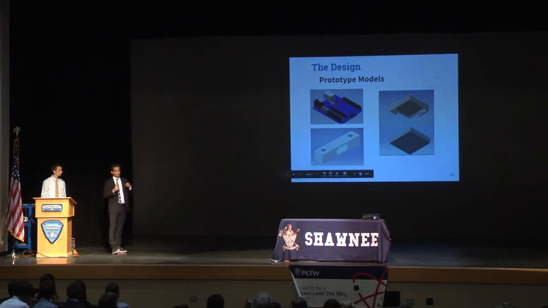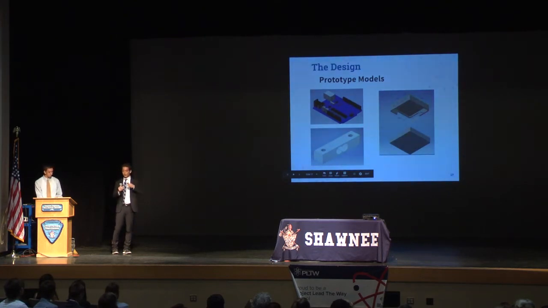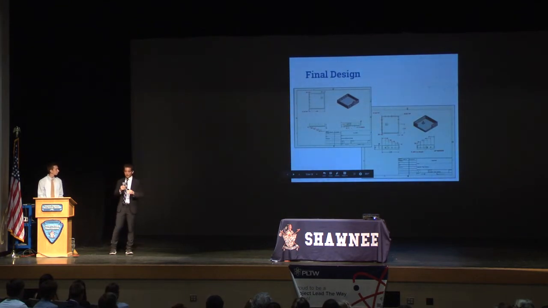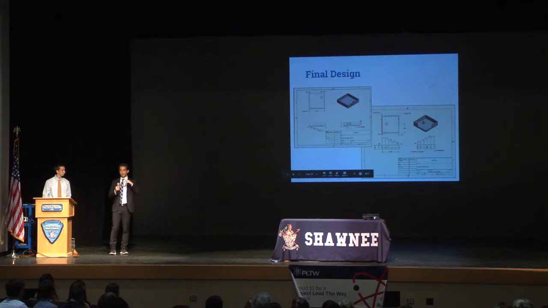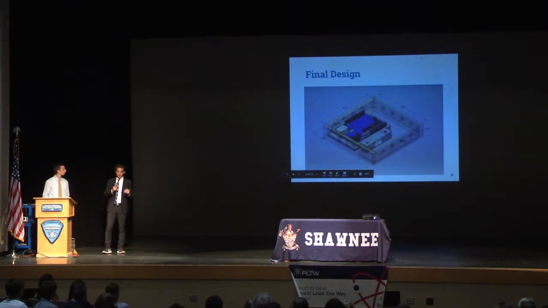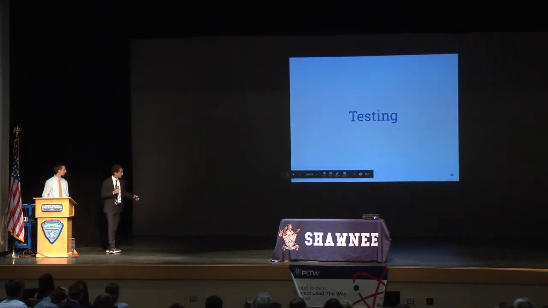So throughout the year, we made some revisions to it where we added magnet holes, possibly so it could be opened and closed, and the magnets would keep it closed. And then also, we decided to add these little peg nibs, which would be for the load cell so that the load cell could sit in there and detect the weight of what's above it. Because the load cell pretty much had to hold the entire weight of the top part of the container. That way it could actually detect the weight, because if it wasn't, then we wouldn't be able to get a reading in the Arduino. So our final design involved something that looked like this. We had two cases, we had everything inside. It seemed to fit together, and then we decided to go to testing.